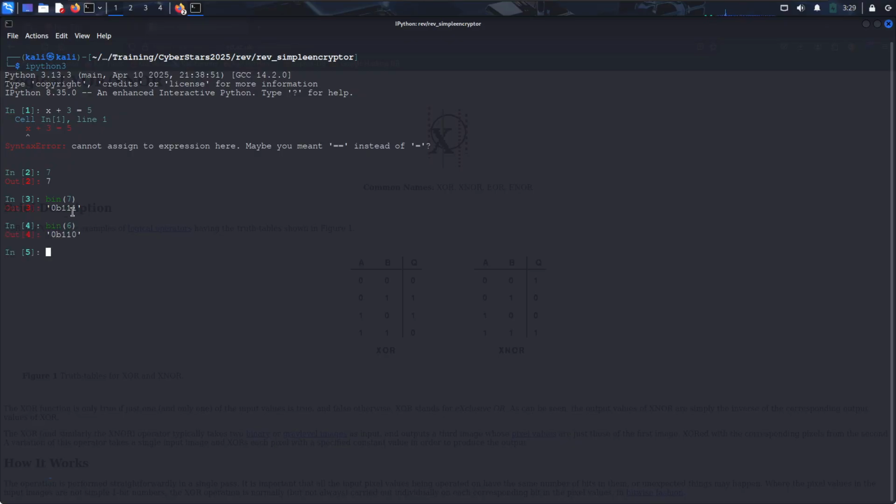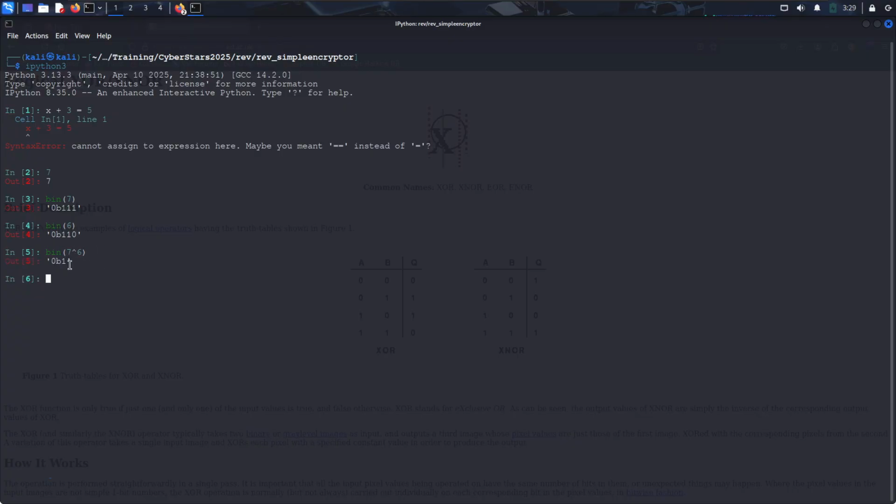You can see I have 111 and 110. So if I was to say, for example, 7 XOR 6, let me just say bin 7x6.